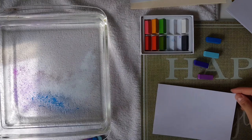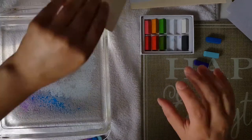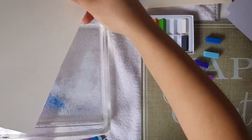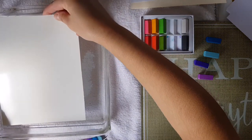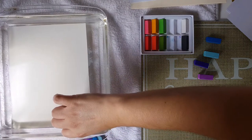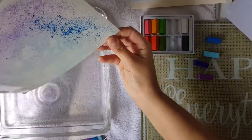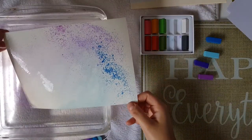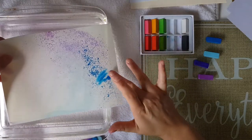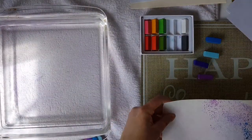I feel like using a different paper. I'm going to do this watercolor paper and try with this one. Okay. The results are okay. Let's do something... oh, there we go. I was going to say, let's do something I've never seen anybody doing.